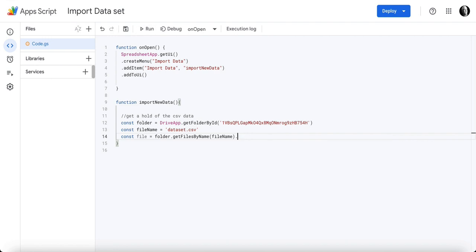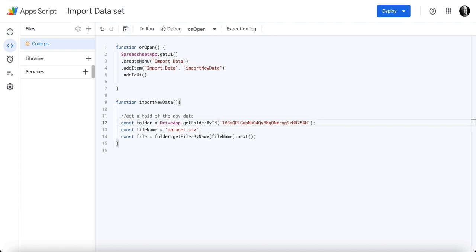Actually, not get next, it's next. Okay, so now, let's go ahead and follow the protocol here and put our semicolons at the end of every line. That's best practice.